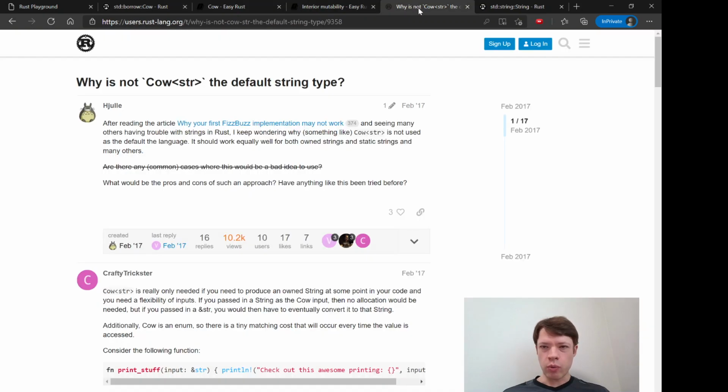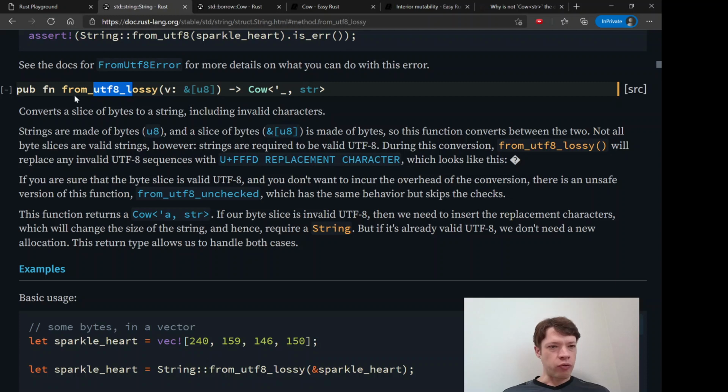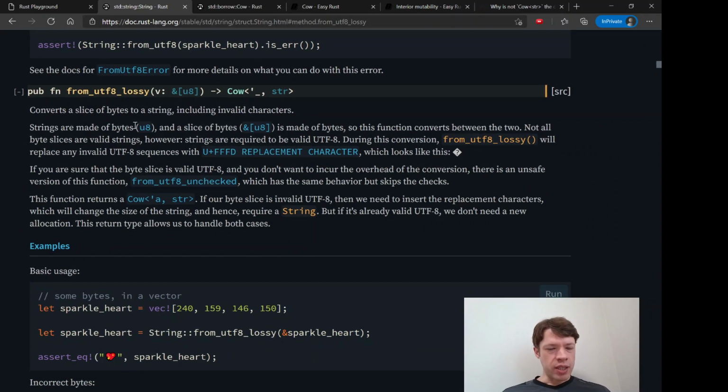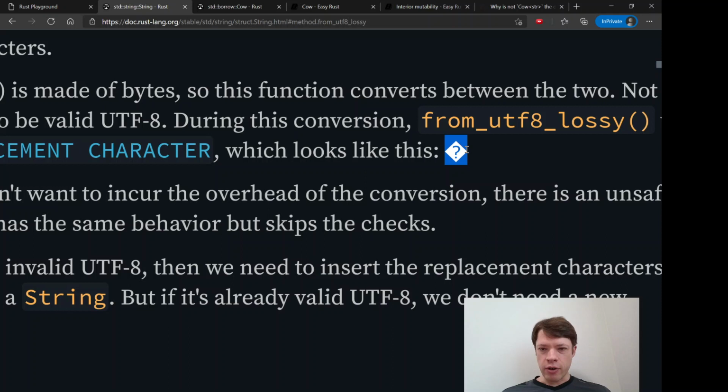And you can see one example of it here: from_utf8_lossy. This is a String method, and it's used to make a String. But if it doesn't work, it's going to give you a str instead. Let's say you have some fancy character like this sparkle heart, and maybe not all monitors can display it, and you don't want the user to get an error. So you can use from_utf8_lossy, and if it doesn't display, then it'll turn into this character here. And you've probably seen this before.